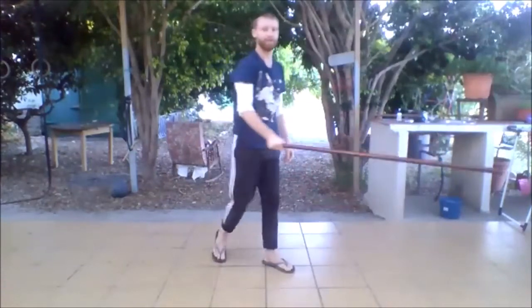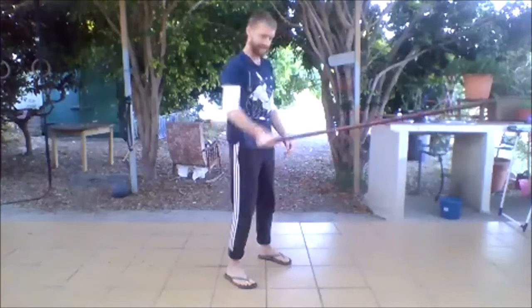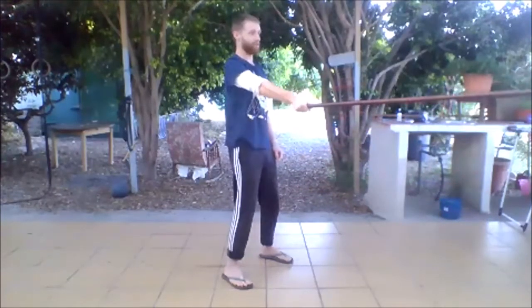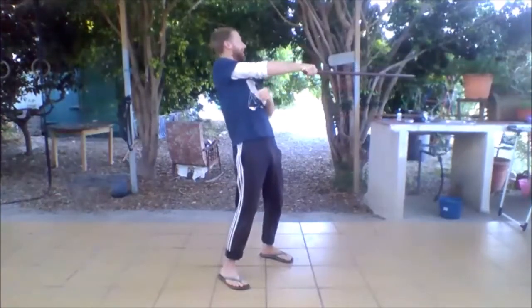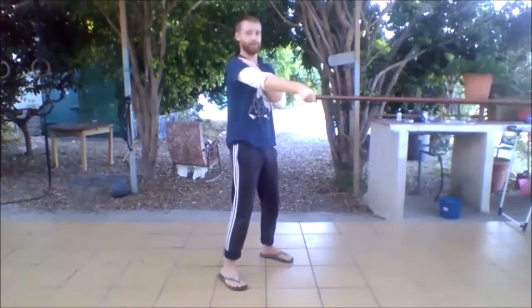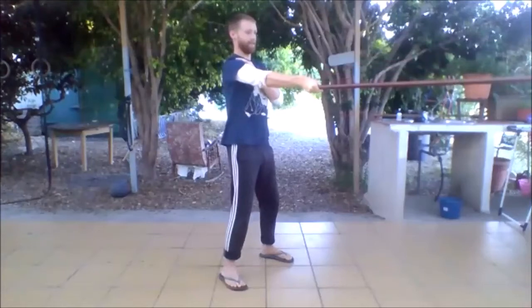Actually, there's one more you can do. From here, the feet kind of close together. In this case, you hold right at the end of the jaw. What I want you to do is as if you're rolling around the back. What I want you to do is kind of keep this line. So what you're going to do is roll through the back this way, look over the back, and the jaw follows over the back of the head. This way and around. You make a full circle with the arm. So it goes here, over the body, and then all the way back this way.